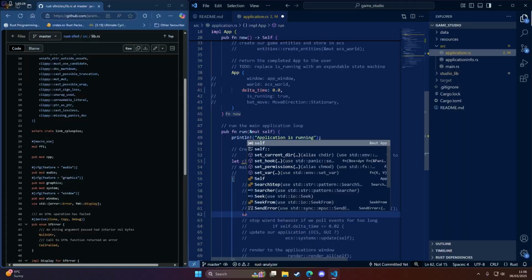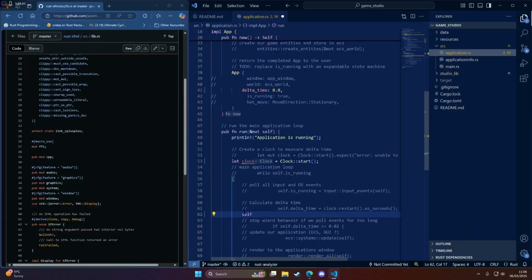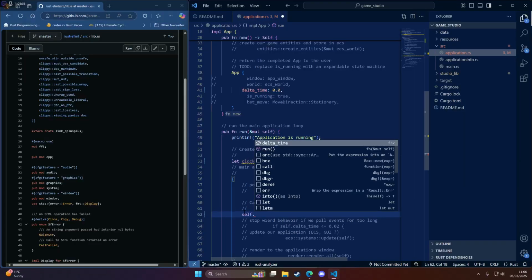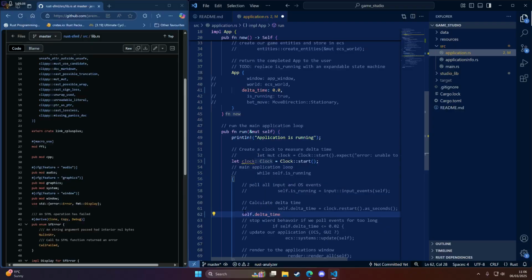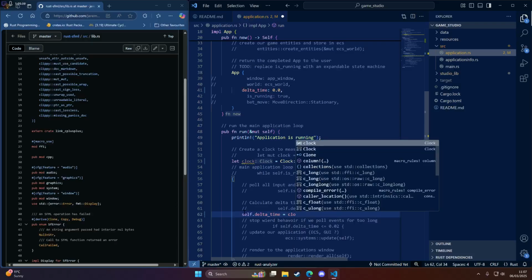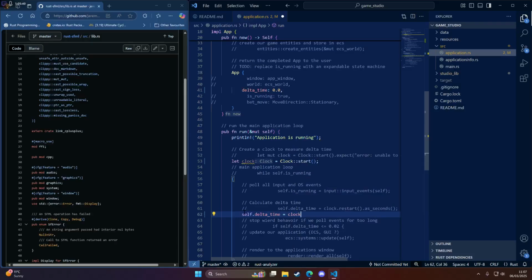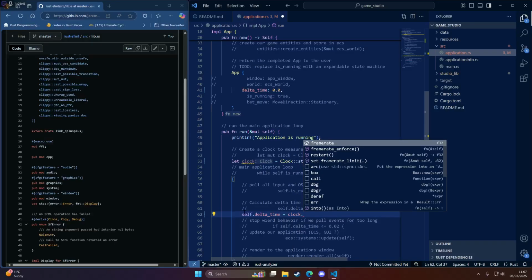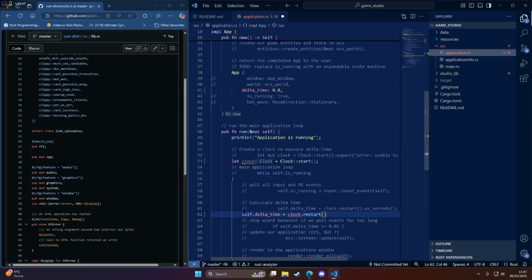Self dot delta time equals clock dot restart. It's coming up. It's got an F32 on it. We don't need our seconds because we've programmed it to take seconds.